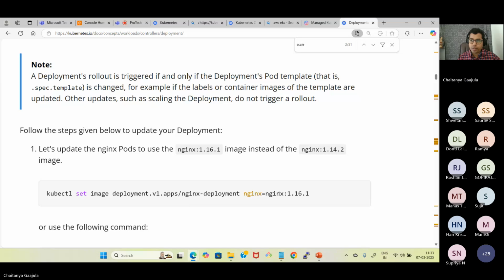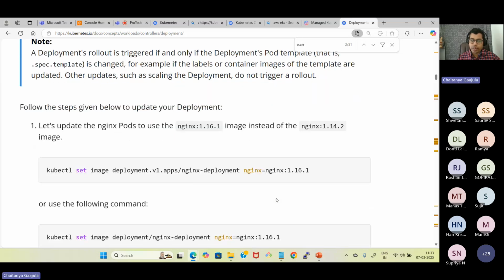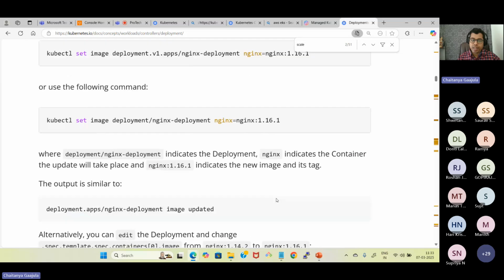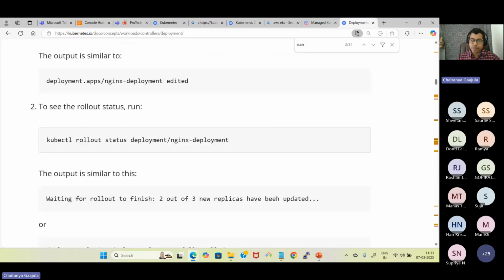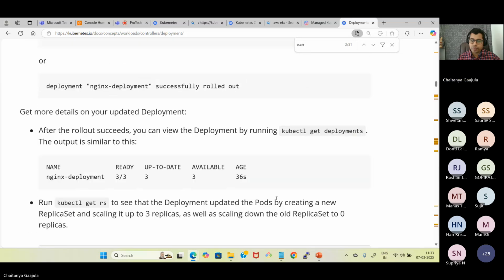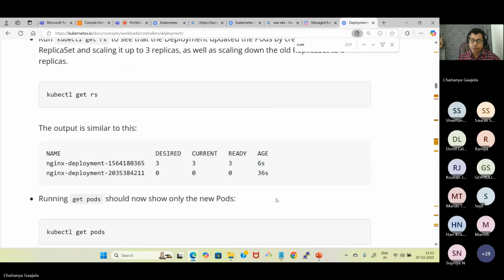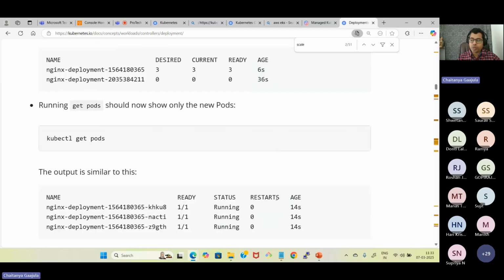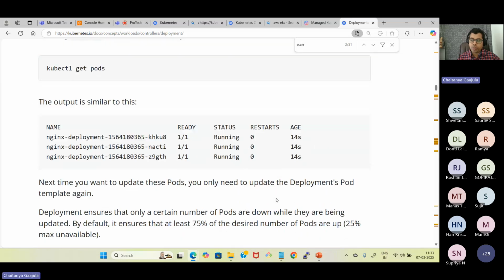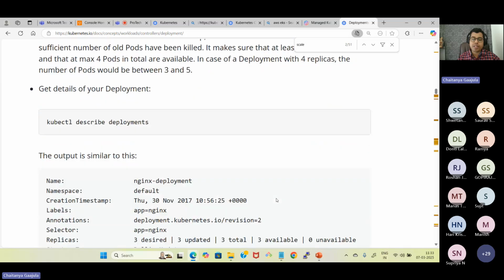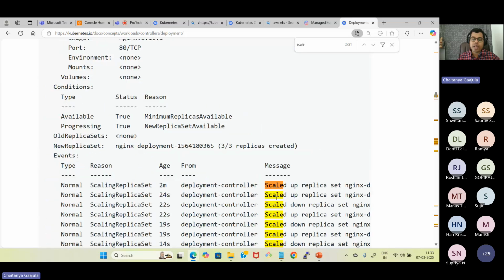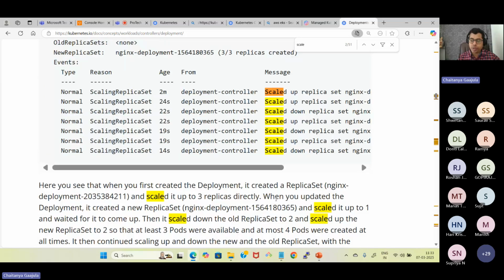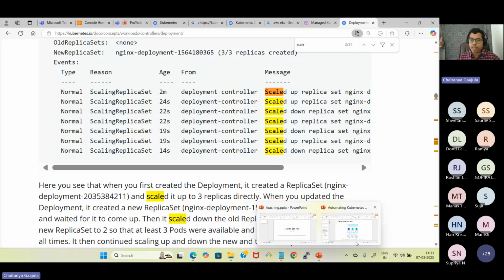1.16.1. So we'll create a new replica set. For each version, we get a new replica set, and it'll create new pods inside it. Yeah. So these are some features. We're going to create new pods immediately with the new version. So right now I'm having 2 replica sets because before we had only 1. So like this, whenever you do an update, it'll create a new replica set.